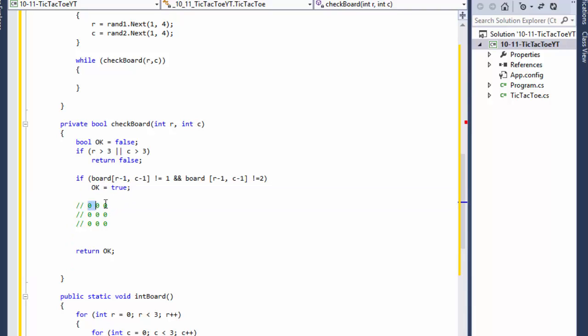Now to the user, this is a row 1, but to the computer, this is a row 0. Like this is coordinates 0, 0, but for the user, it actually would be 1, 1. That's why we are deducting 1.